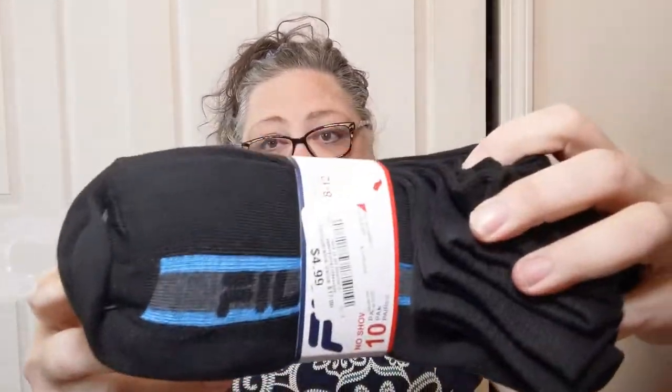Socks! In my Keds and other little sneakers, I love to wear these little almost no-show socks. It's hard for me to buy women's socks because they're too small for my feet — they go up to size 10 in the women's, and I haven't worn a size 10 since I was about 11 years old. I wear a women's 13; I have ginormous feet. I'm almost six feet tall. So I get the men's. The hubby and I are going to split this pack — there are 10 pair in here for five bucks. They're Fila, with the Fila markings on the foot. Four bucks, y'all.